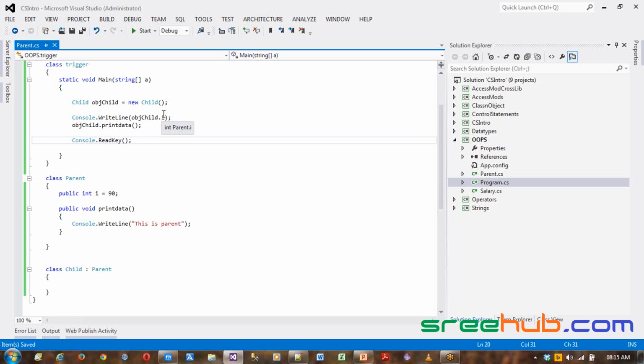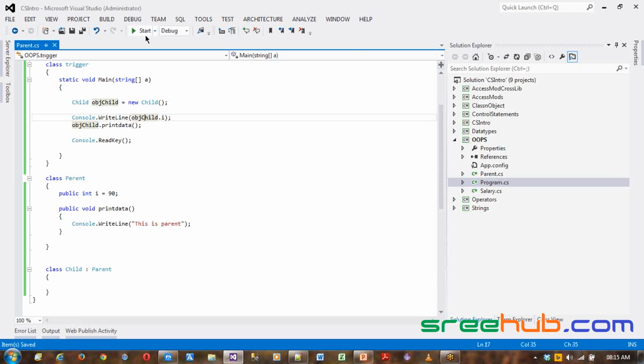See here, when I go to i, on mouse over it says Parent.i, which means I'm using my child object, but as I don't have any variable named i, it will go and search in parent. Yes, I do have it, which is public. Then I will be able to access it.